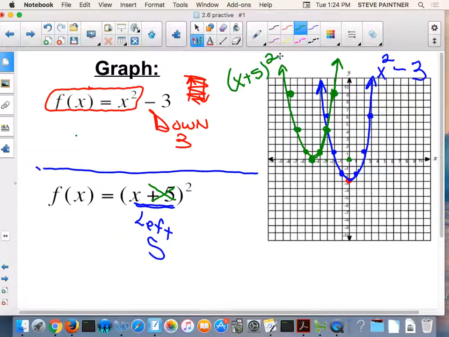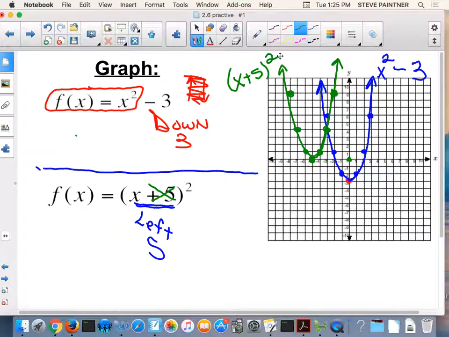Okay. So now, what question in the back, John? You okay? Okay. Sounds like you have questions. No? I'm good. Okay. So what makes it go right and left? The parentheses. Anything inside, I can say parentheses or I can say grouping symbol. I'd rather say inside the grouping symbols is right and left. Anything on the back side is up and down. If you see on the back side a minus, it's down. If you see a plus, it's up.